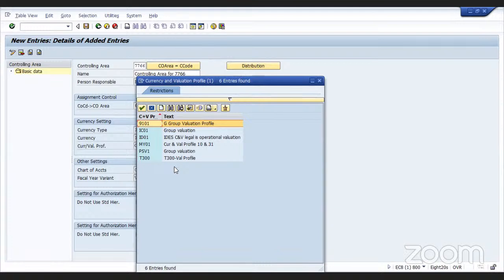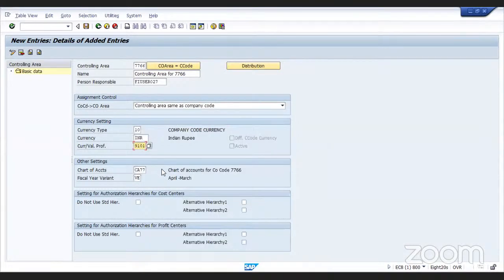Group valuation profile, what is available, that we can use. It is not required actually. Chart of accounts CA77, fiscal area. Here I think by default it is coming. Okay. Right now I can save it.